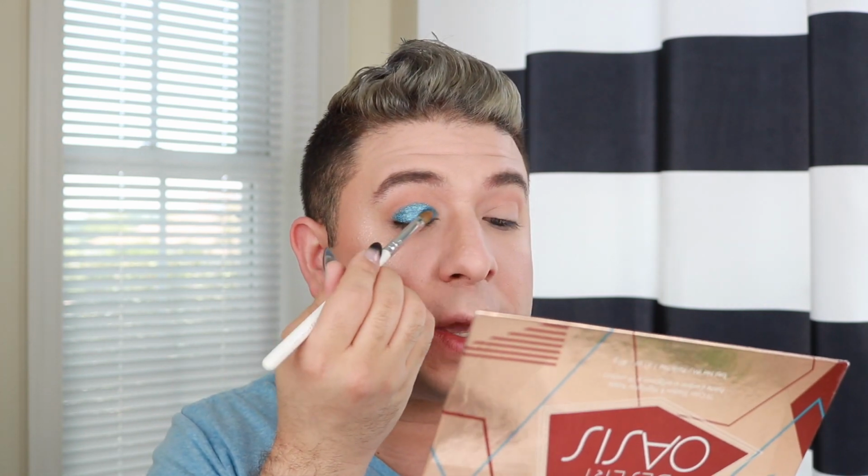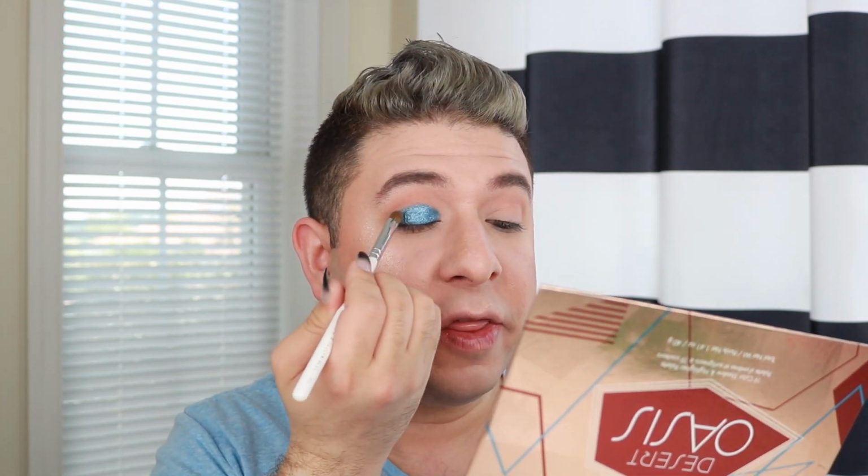First off, this is a beautiful blue shadow. Second off, this palette is under $20. I don't think there's much more you can ask for than a beautiful, blinding foiled blue at this cost. So because we packed that on so vibrantly, I am going to take my Morphe setting spray again, just to set down the eyes, just so that if there is any residual fallout left on the eye, that is going to kind of sandwich in.